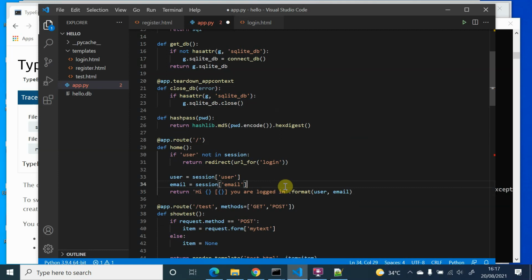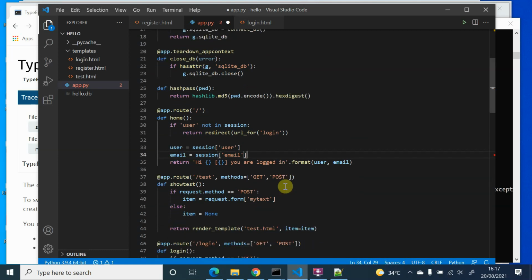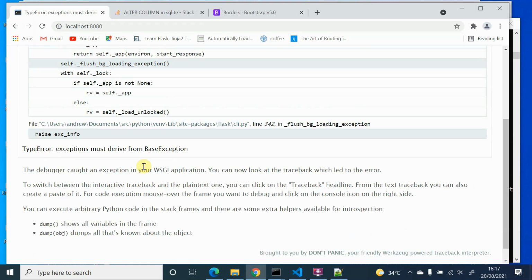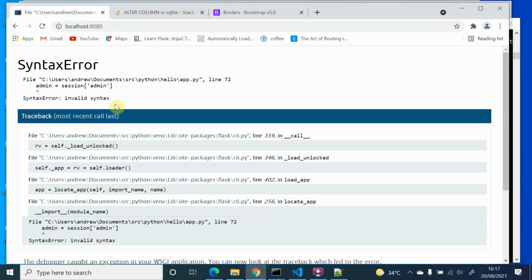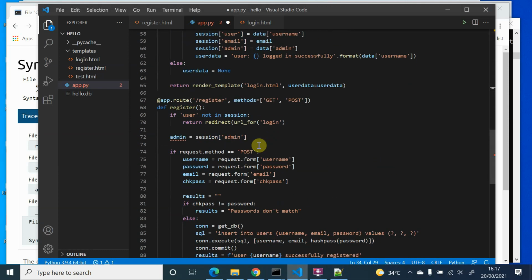Put it in the session. There's a syntax error. Admin equals session admin, line 72 of our code. It's because we forgot a parentheses.